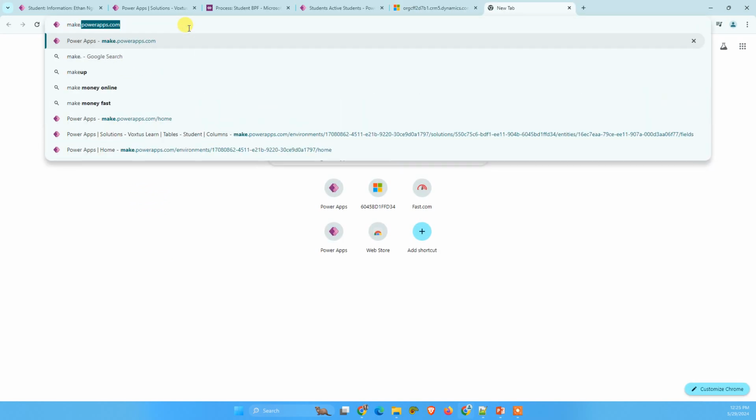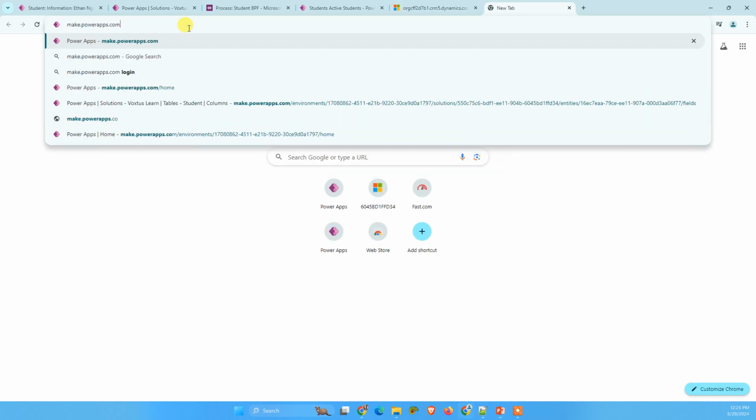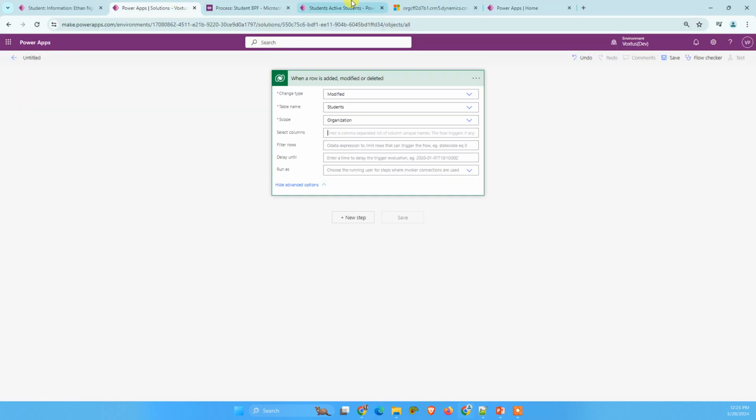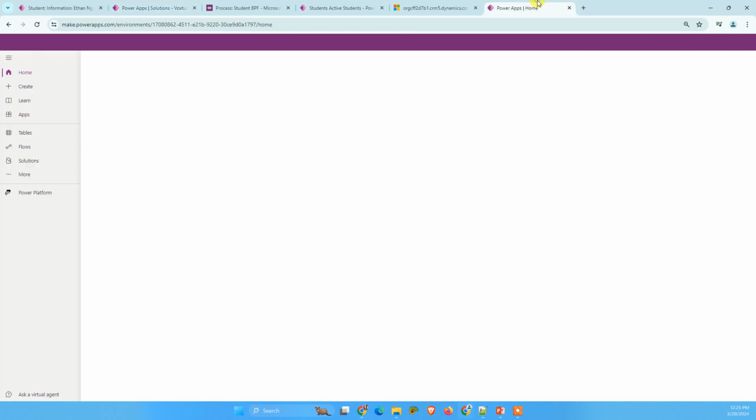For that, we are going to use the schema name of that choice column, BPF stages. It will ensure that our Power Automate flow will only trigger if we make changes in that particular column.